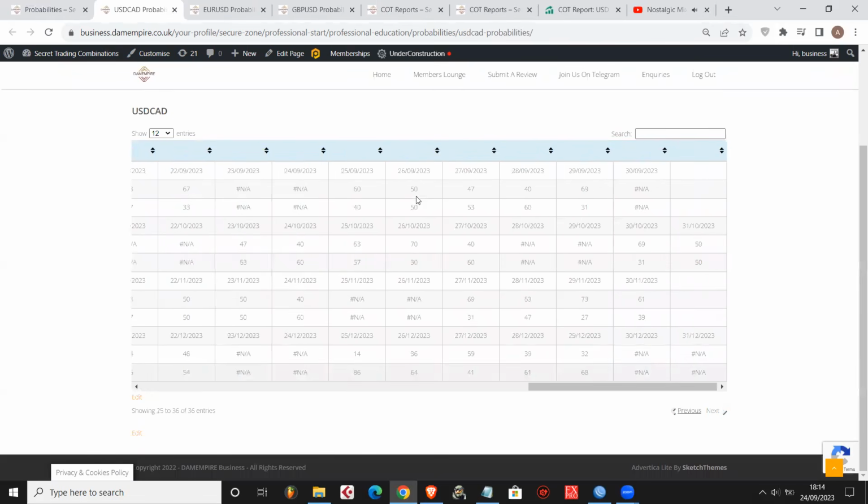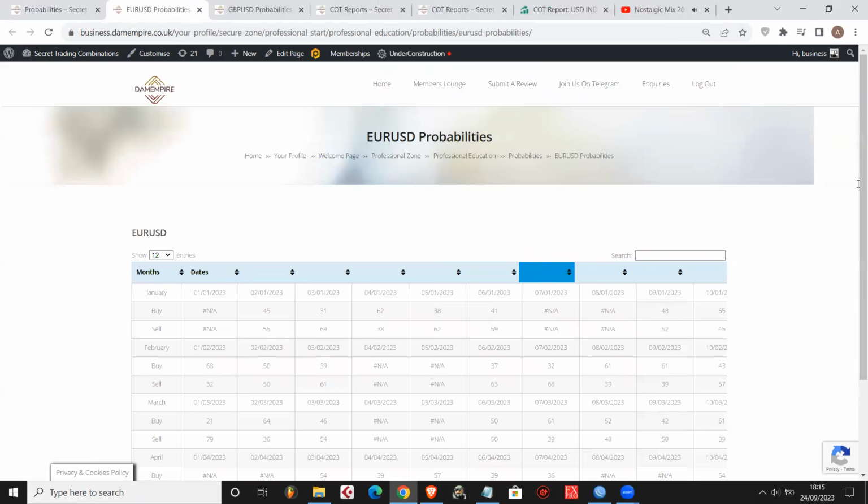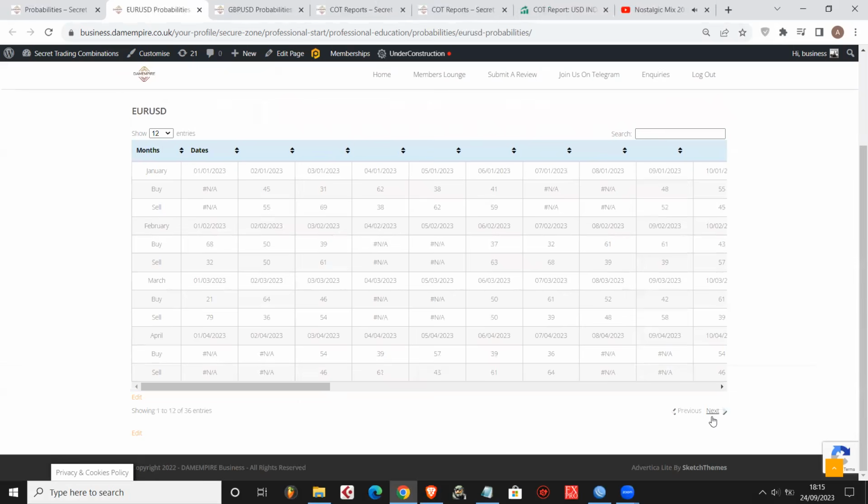USD CAD, okay. So we can see USD CAD, for example, 26 is 50-50, but look at a day after that, we got 53 and then 60% in your favor, but then a day after 69, the opposite direction. As I said, I like 3 days in my favor. I do not count 50-50 as a day in my favor. So this trade won't be possible neither. So it's just to show you an example of what's possible in this. There might be another trade that you can look at.